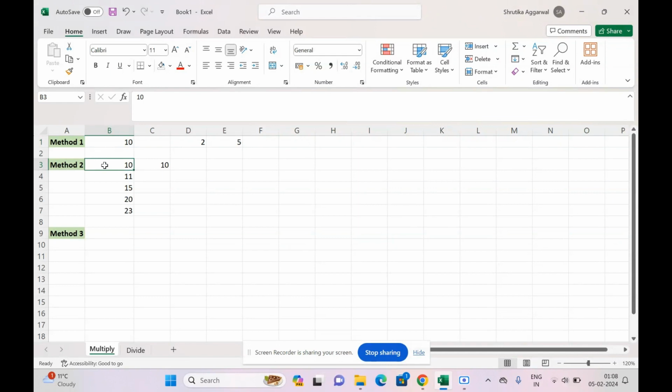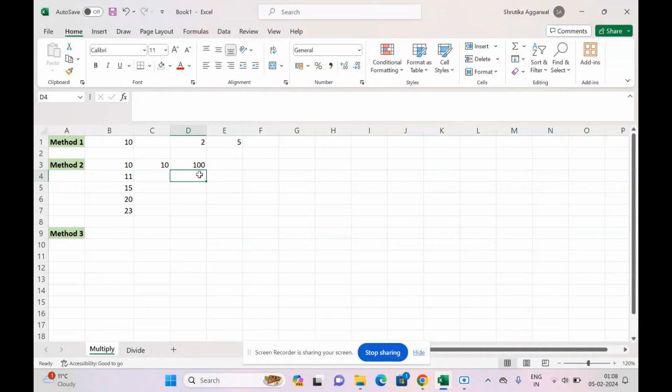Suppose we have a list of values and we have to multiply this list by a number. Again, we will do the same thing. I'll write is equal to B3, which contains my value 10, into C3, which contains my value 10 again, and I hit enter. This gives me the answer as 100, which is correct.